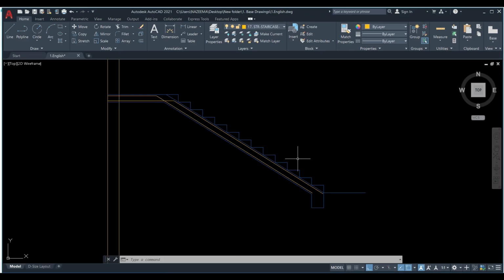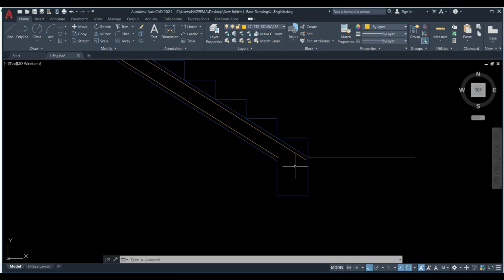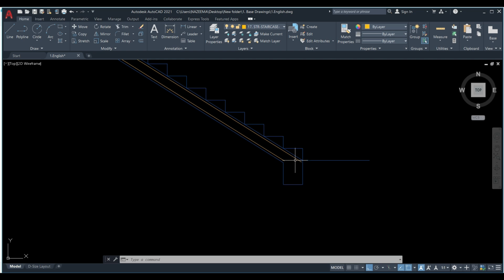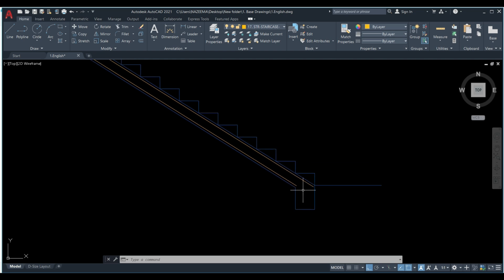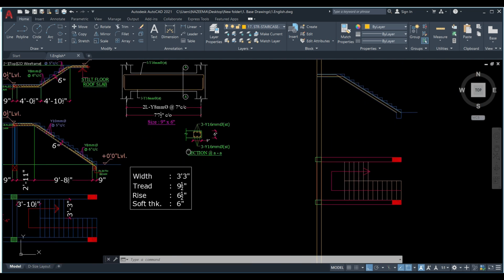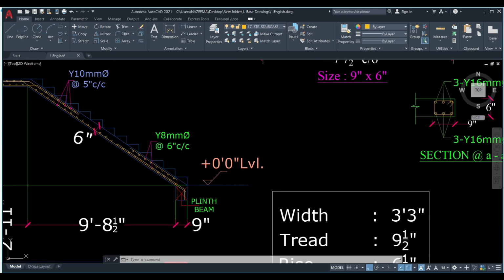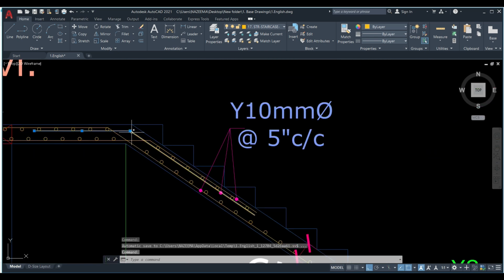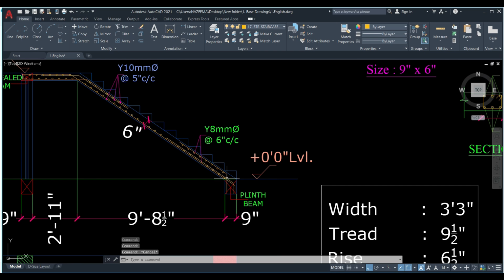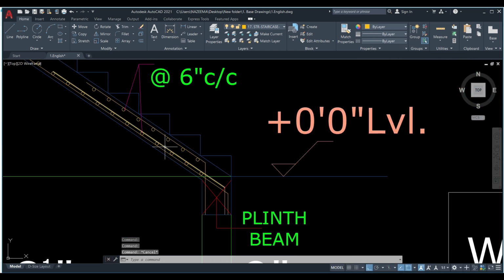So once you have done with this, we come to the bottom portion. Now in the bottom portion, whatever additional amount of reinforcement is there, we have to take care of it. All right. So I'll just come over here. We'll just refer the drawing here so that you can understand what is happening. Again, I'm not drawing this additional rebar yet. We'll come to the additional rebar in a second. But now I want to get rid of this bottom portion.